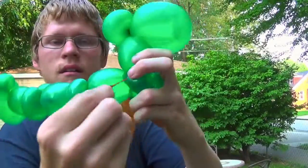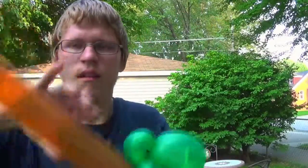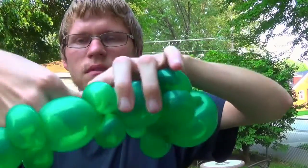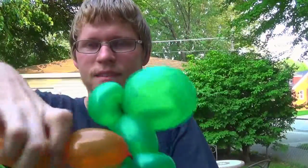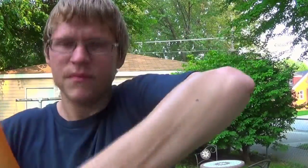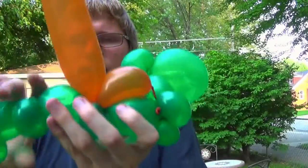So then, to create the orange part on the caterpillar, what you do is you take one bubble and then by the twist where they meet together, twist it all together, and then you're going to do the same thing again. And I would do it 3 times here, but like I said, my tail was too short, so I was a little bit worried that it might pop the balloon.